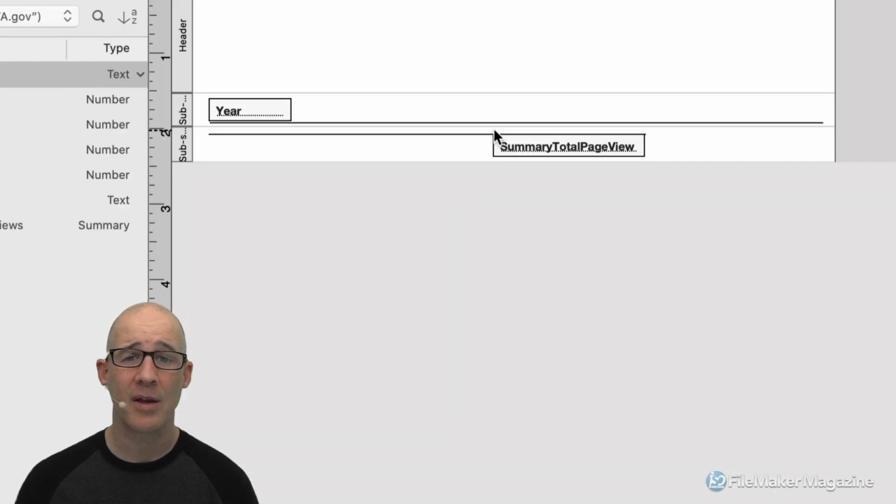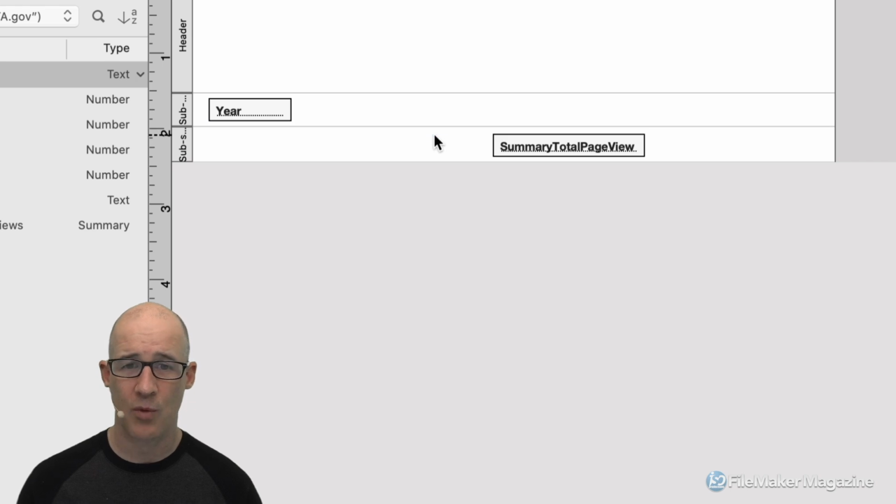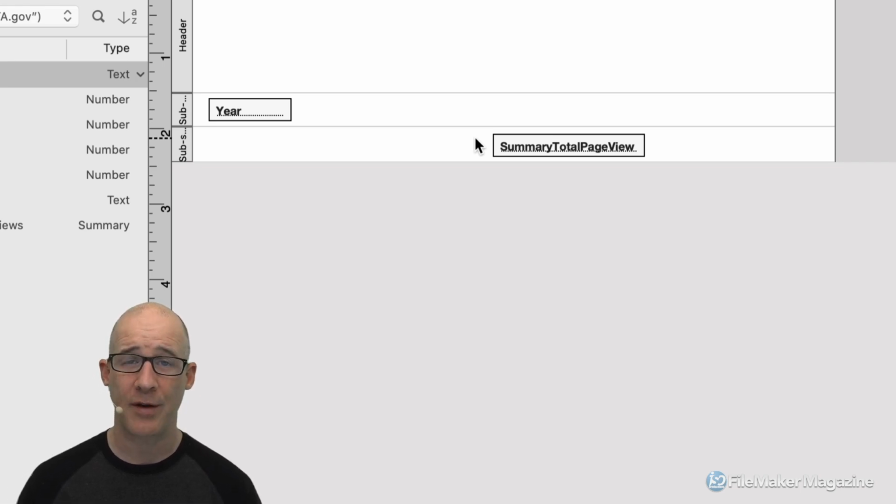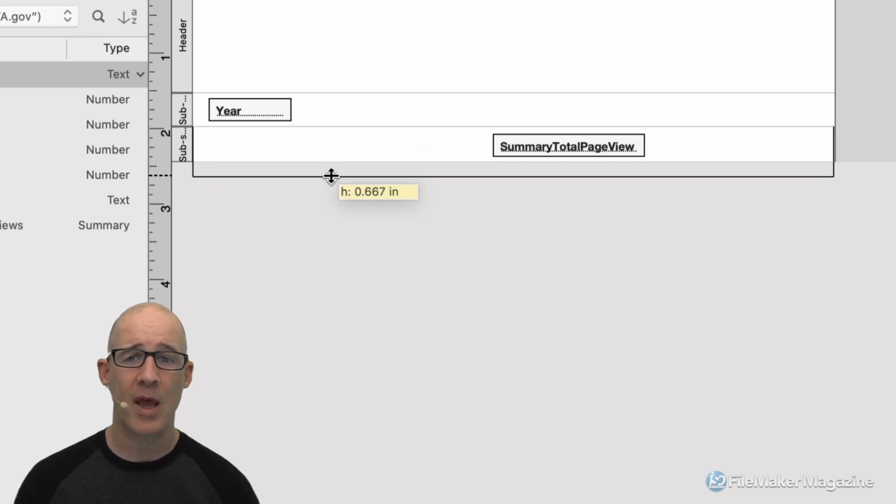So I go back into layout mode. I will select my two lines there and there, and get rid of them. I could just use the one sub-summary report, but I'm going to show you how we're going to put in those note values and look at the last remaining pieces of the puzzle to make a report work the way that we want when it comes to text that can be in a long field. So we'll take a look at that. But for right now, let's take a look at what we get as a result.